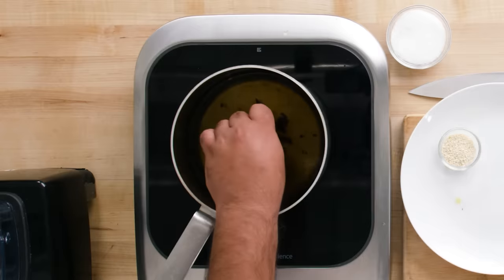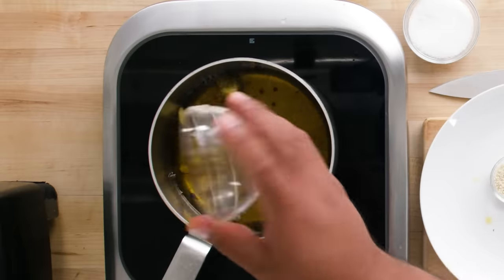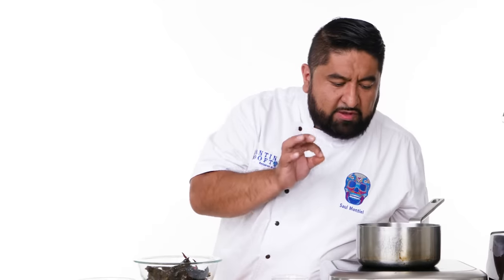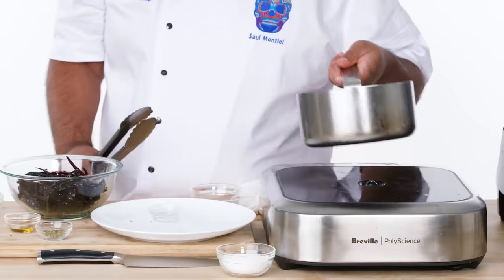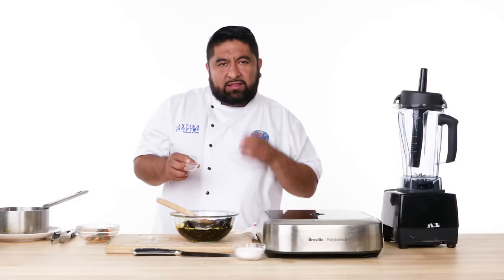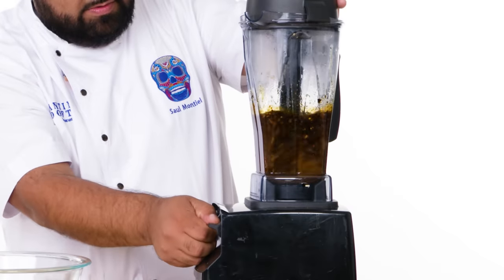Okay, that's it. So we have the fried peppers. Now we're gonna add the garlic. That looks like it's ready. The peanuts, I shut the heat off because the oil is still really hot. And I'm waiting for the perfect moment to drop sesame seeds. Keep stirring. You remove it from the heat, oregano, and then the apple cider vinegar, a little bit. That's gonna add a little bit of acidity to the salsa. And then we're gonna put it into the blender.